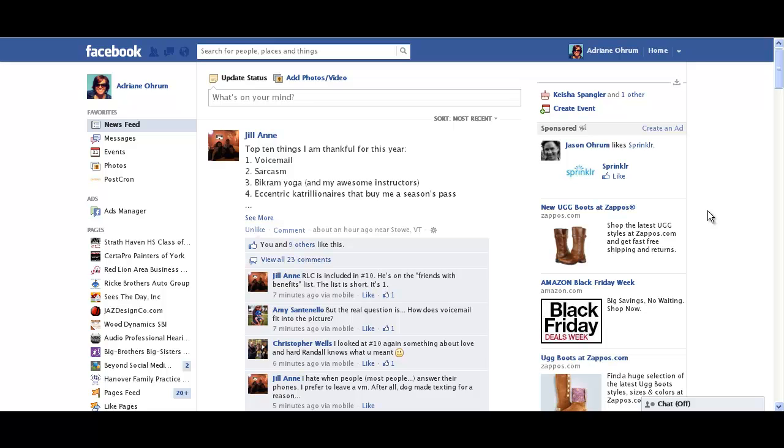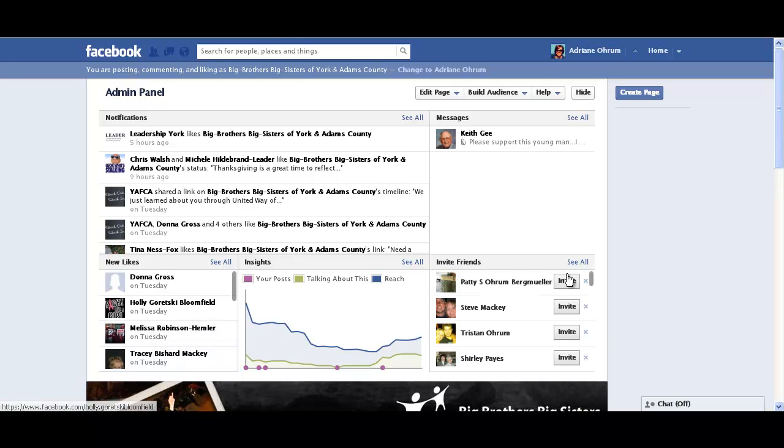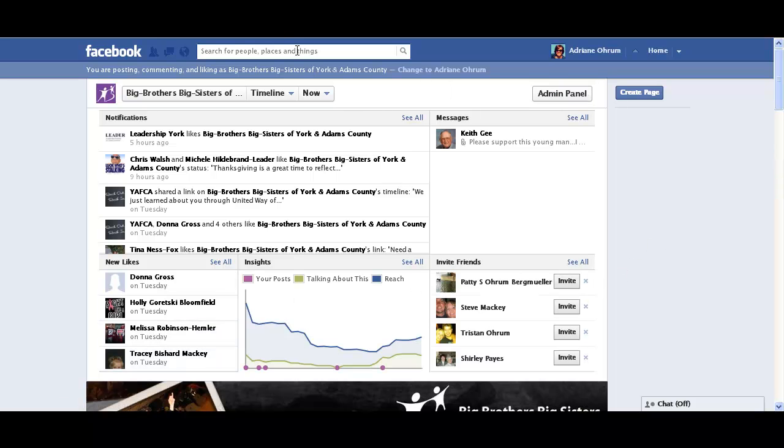First thing, obviously, you need to be logged into Facebook and on your newsfeed. You'll see I'm on my personal account, and the easiest way to get to the fan page, underneath favorites and ads, if you have ads there, you'll see pages. And most people do not have this many pages listed, but you should see number 1 listed Big Brothers Big Sisters. It's the purple icon. Go ahead and click on that. That's the easiest way to get to the fan page. You can also search for it, but since it's right there underneath your profile icon, that's the easiest way.